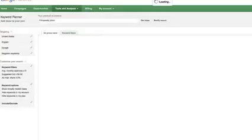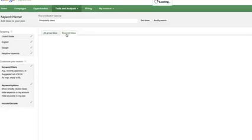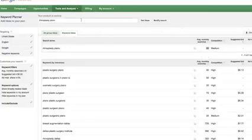Now, when you're looking for searches like this, you're usually going to come back with some pretty disheartening results. It's going to look like there's not that much search volume. Actually, this is pretty good, 50 searches per month. But I want to show you something, guys, right here. You can see how many different versions of this search are out there.